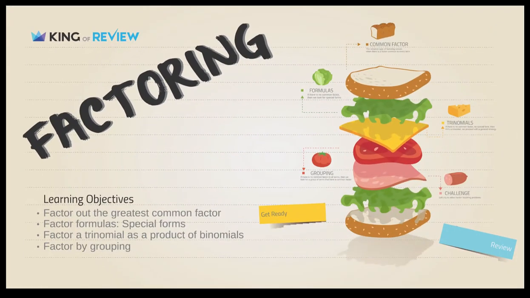Let's get started. I want to start my lesson with a sandwich. Some of you may think, why is there a sandwich in a math lesson? Yes, it's kind of odd, but there is a similarity. A sandwich is made of many different ingredients, such as a piece of bread, tomatoes, some cheese and the like. Likewise, a mathematical expression consists of some factors. That's why I chose this picture.